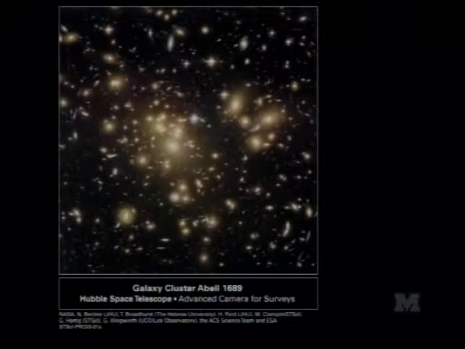And you can see it when you look at a great cluster of galaxies. So here's a cluster of galaxies, Abell 1689. All of the yellow blobs in there are galaxies in the cluster. But the blue blobs, which are maybe a little hard to see, and I'm going to focus up in a second on them, are behind the cluster. And if the cluster acts as a lens, then the light from those background galaxies will get distorted.